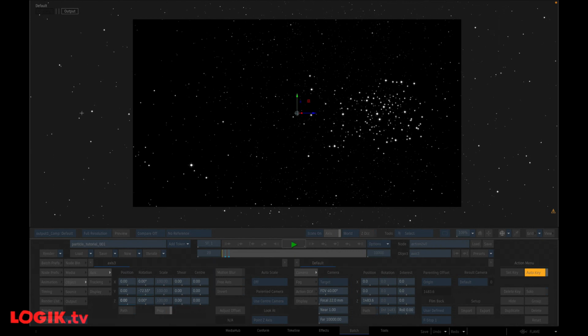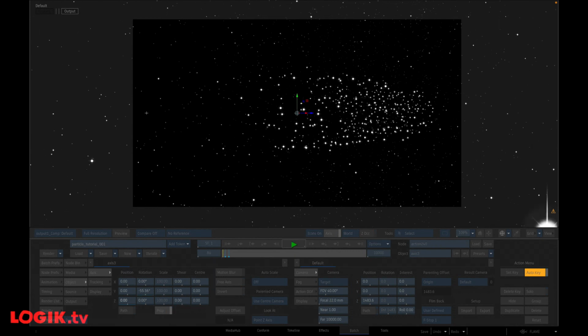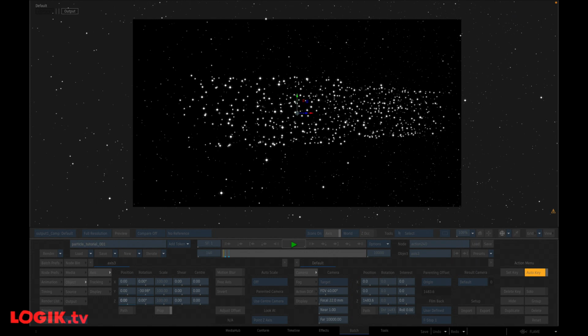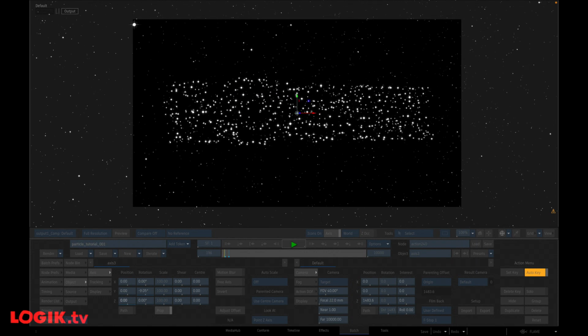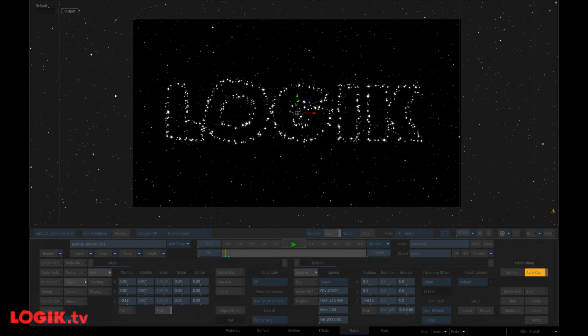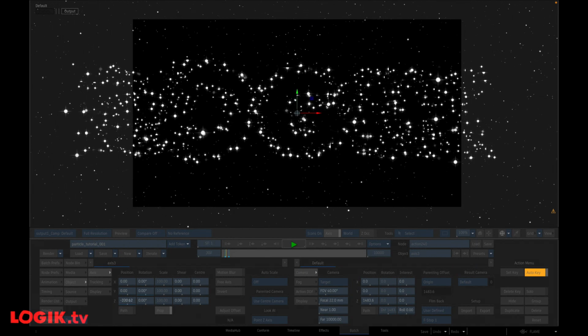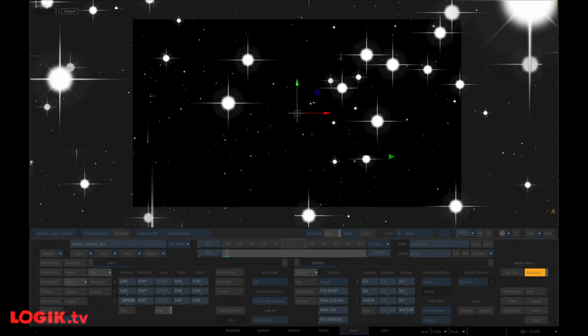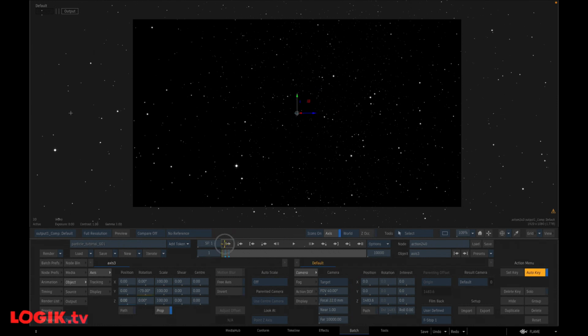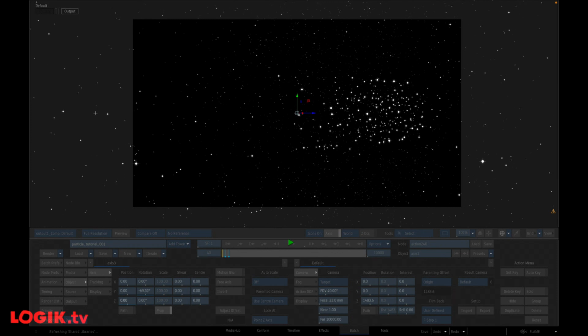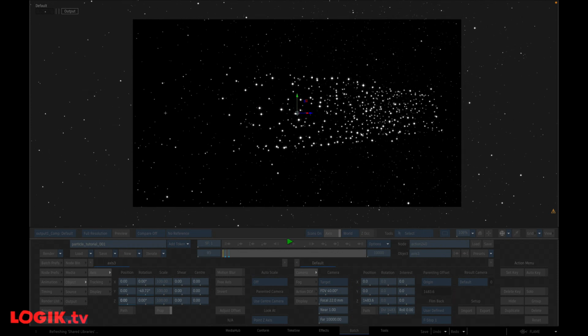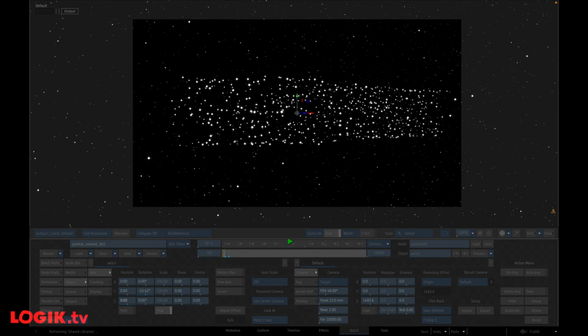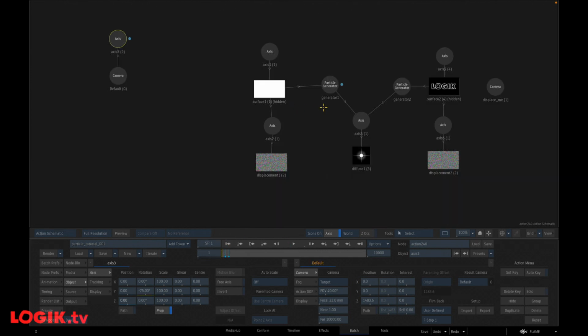Let's see if this works. Nice. Now the particles are a bit too big. Let me make some corrections to this system.